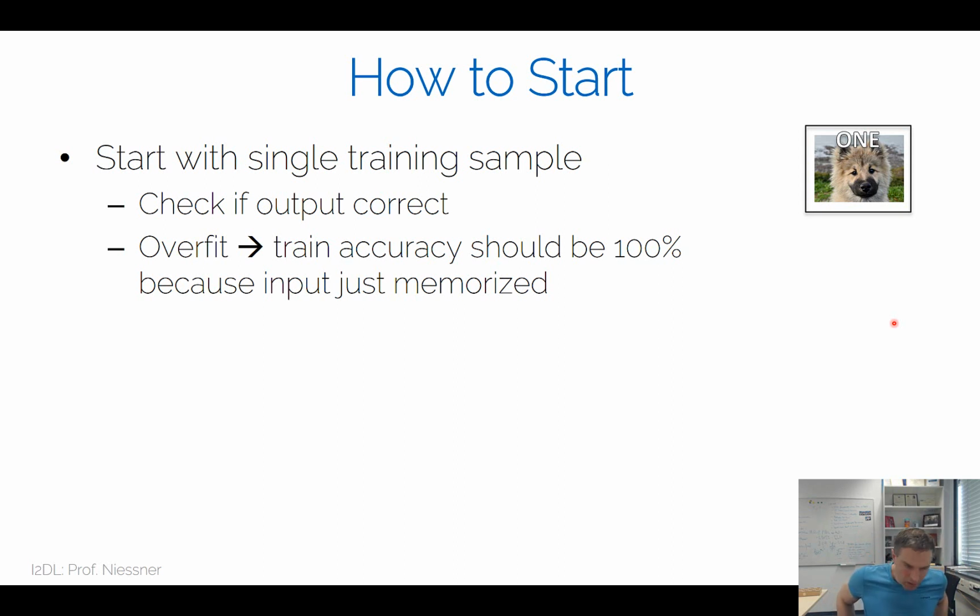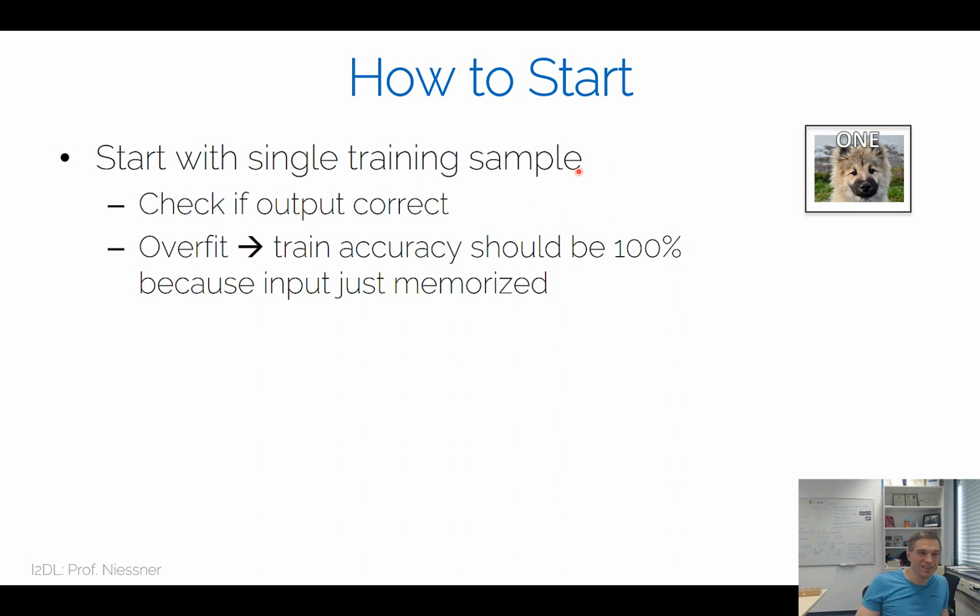The one thing we're going to start with is a single training sample, and we're overfitting to that sample, right? I'm not expecting anything reasonable to happen here. I don't even have a validation set at this point. All I'm trying to do right now is make sure that my model, which presumably has a lot of parameters, can overfit to a single training sample. I want to check if this output is correct. I want to make sure that the model can overfit, get 100% accuracy, and just memorize that input, right?